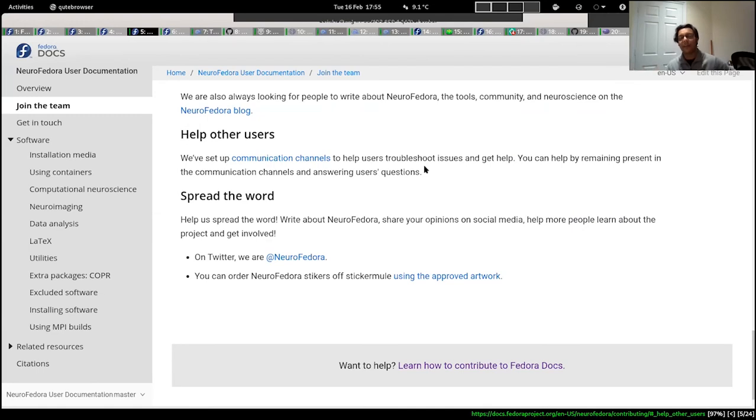Now, in this way, a FOSS community is slightly different from, let's say, a corporate organization that provides software as a service, because different people in a FOSS community will take on different roles, right? There's no contributor, there's no user. Most contributors are users, and most users can be contributors at different times, right? So this is why we try and avoid the whole contributor user terminology. We're all community members, we do things together. Different people do different things, but everybody is part of the community and you just work on whatever you find interesting, right?